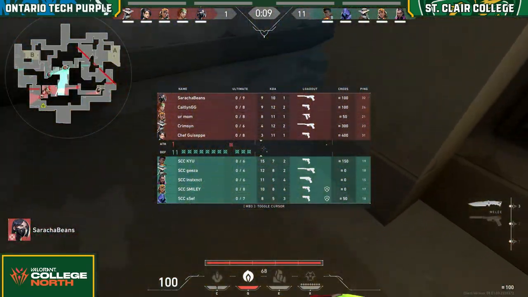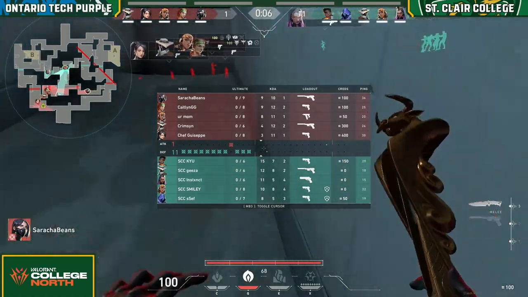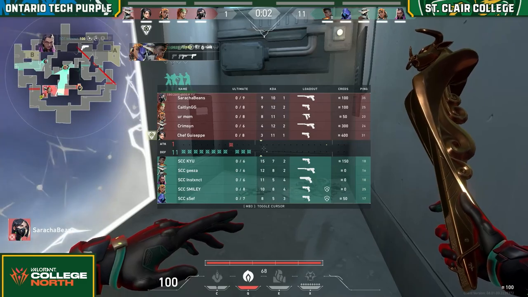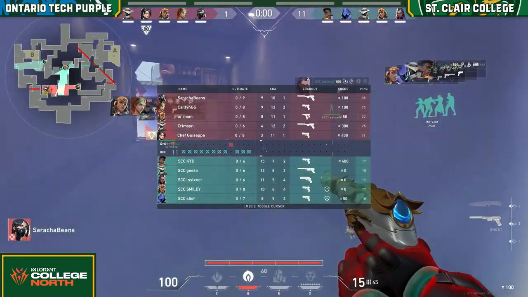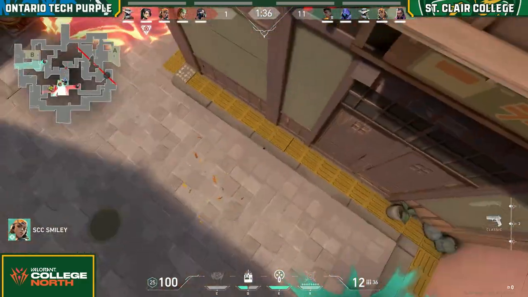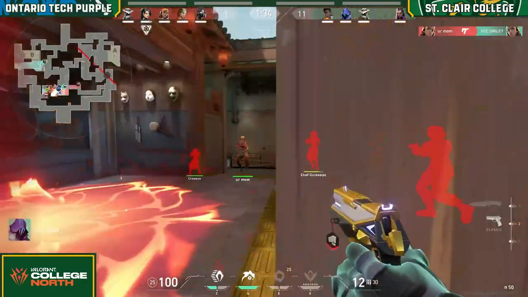Yeah, looks like Ontario Tech wants to go up mid, but look where St. Clair are. They have all 5 members just stacked up there. It's going to be an absolute war in the middle here. Let's see how it gets started. Let's see where the Raze nades are going to come out. Smiley's just going to double satchel into the whole team.